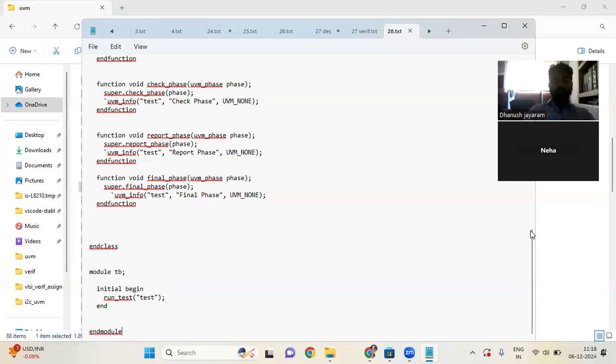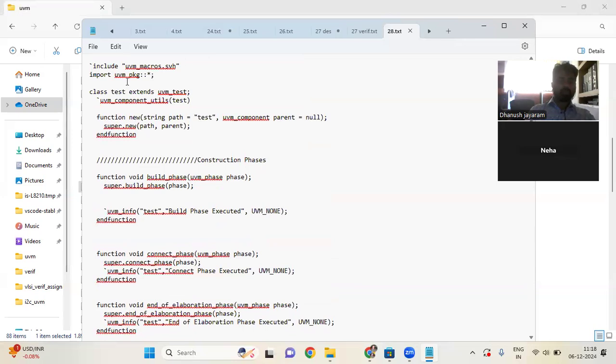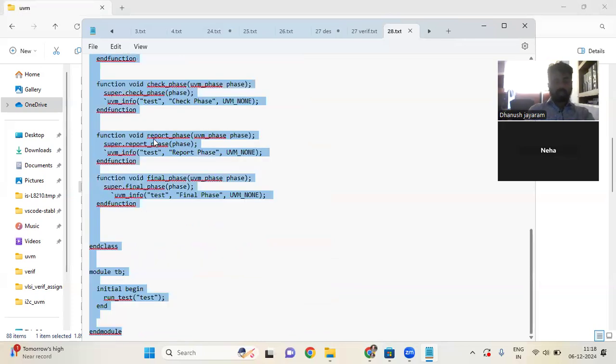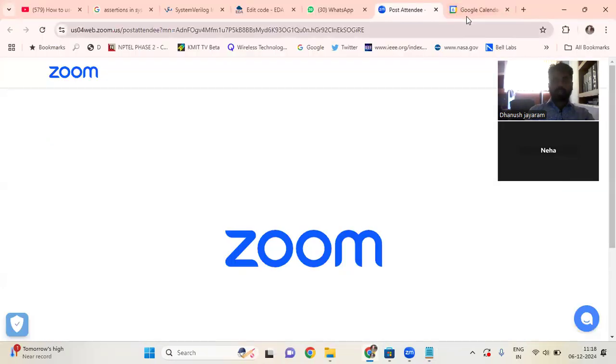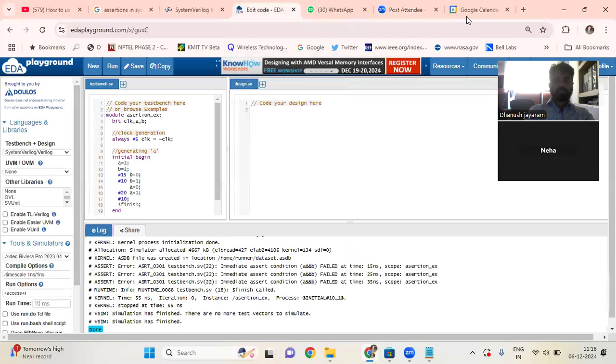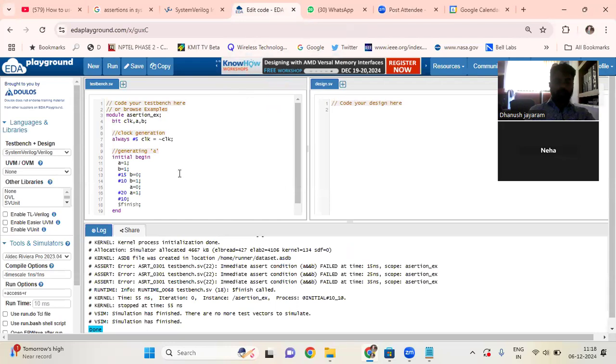That we are running. So all these functions will run. We will see first whether all the phase names will come or not. If they are coming, then if we write logic it will also execute.